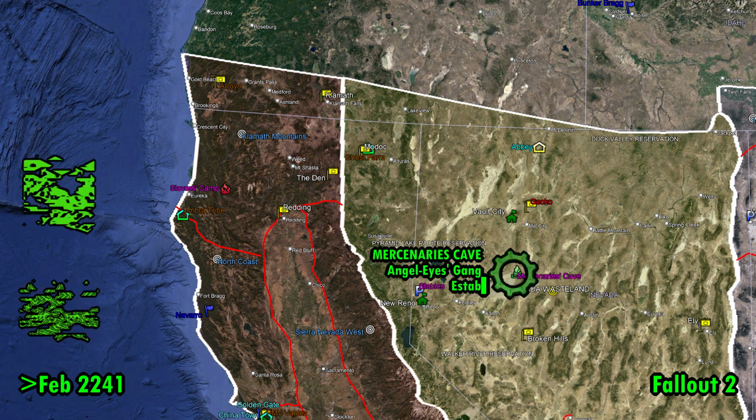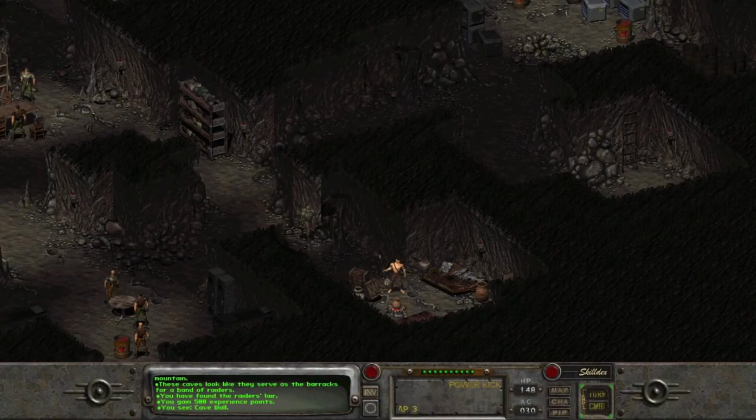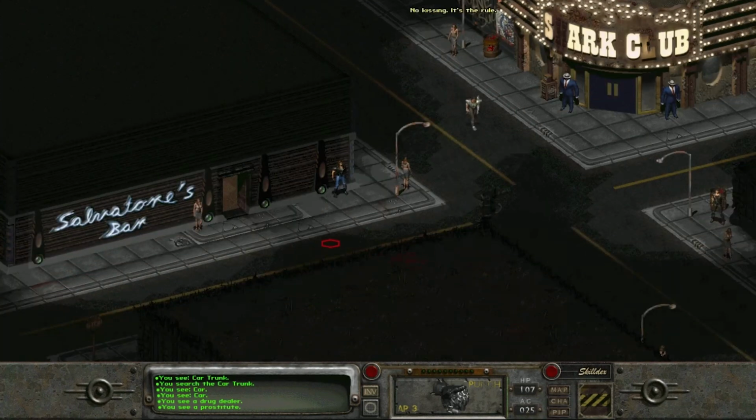The Bishops, on their part, hire a group of raiders led by Angel Eyes to constantly harass the city, attacking and weakening its defensive perimeter and pushing Vault City to realize the need to join the NCR for security reasons. The energy weapons obtained from the business with the Enclave gave the Salvatore clan a colossal advantage in military strength, which they did not hesitate to use.